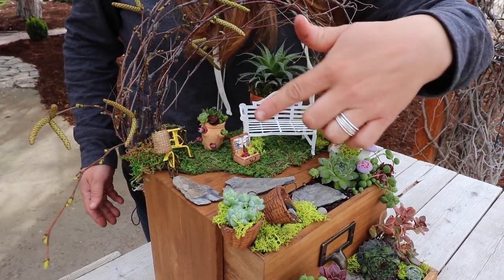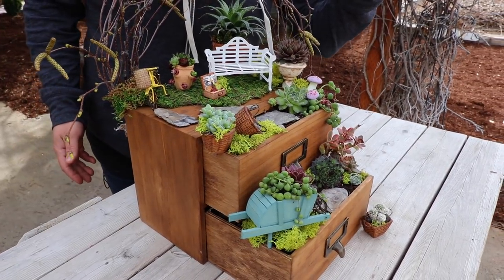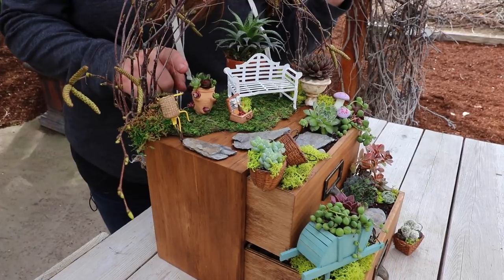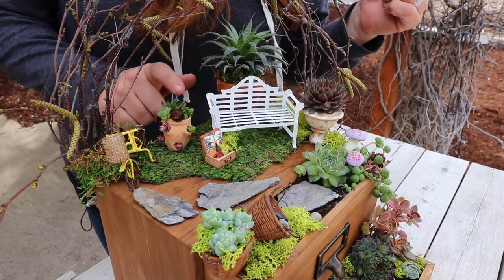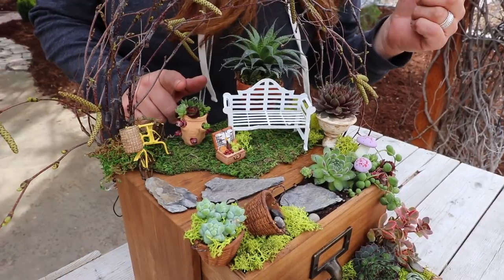The rest of them are cuttings or had very little roots on them. So they'll spend most of their time the first couple of months just sitting there forming roots. And then eventually you might have to pop one or two out, like you might have to pop one out of here to allow room for the others to grow. But with something like this tiny one, I would assume you could get 3 to 4 months out of it before you need to kind of overhaul it.